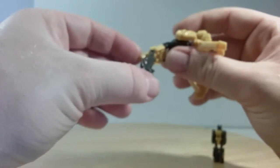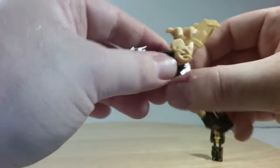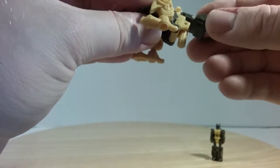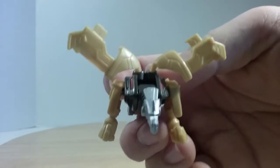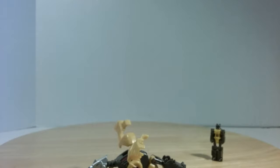So now let's transform his extra stuff into the second beast mode, which is only half of a beast mode, because it's really taking this which is a dragon head, taking the lower legs of the first beast mode, which is a T-Rex, folding up this stuff in the back to however you feel like, and then bringing these chest components of the T-Rex mode out like this, so that they're somewhat wings. That doesn't make much sense, but it's what Hasbro did, and it's the best they can do to give him two alt modes other than just being a plain robot and just being a robot head.